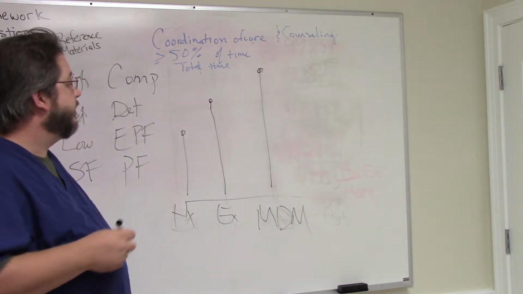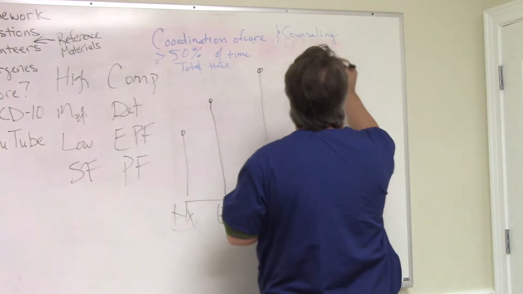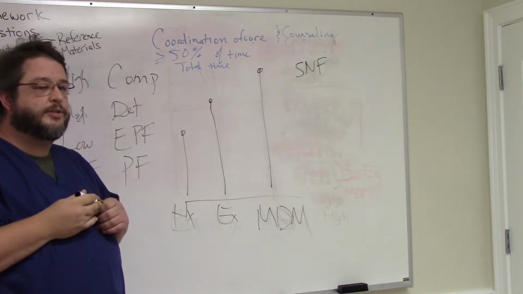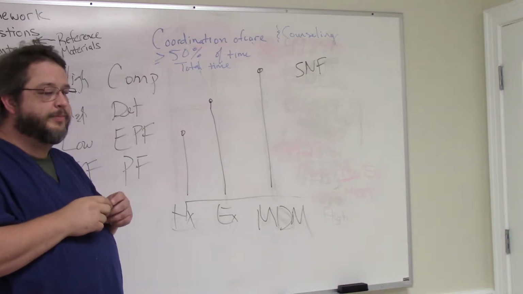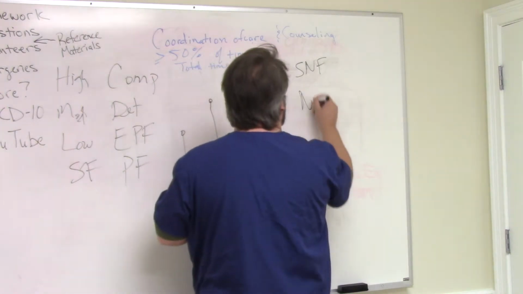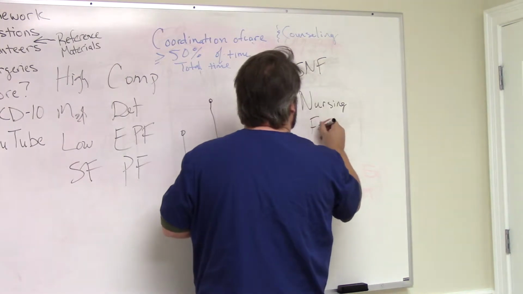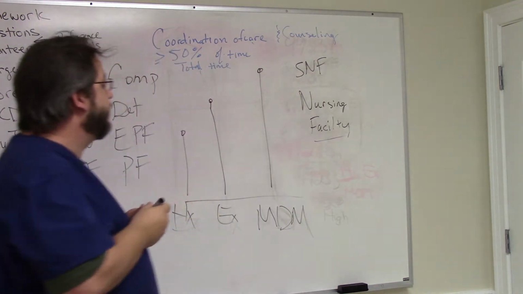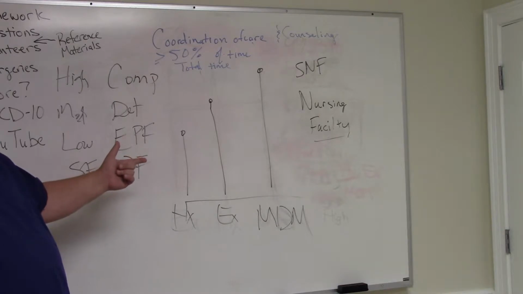So this was done in a skilled nursing facility, a SNF. I just threw this in there because they will toss in other locations other than the office, so I wanted to toss one in there. Once you locate where it is, the fact that it's a nursing facility drops you off to the code. That helps narrow down the codes, but you should also realize that the process is exactly the same.